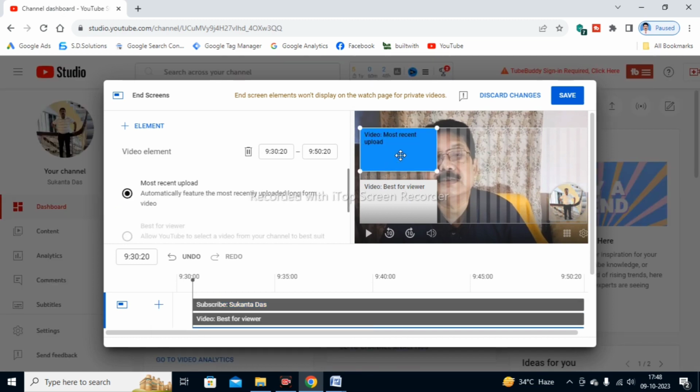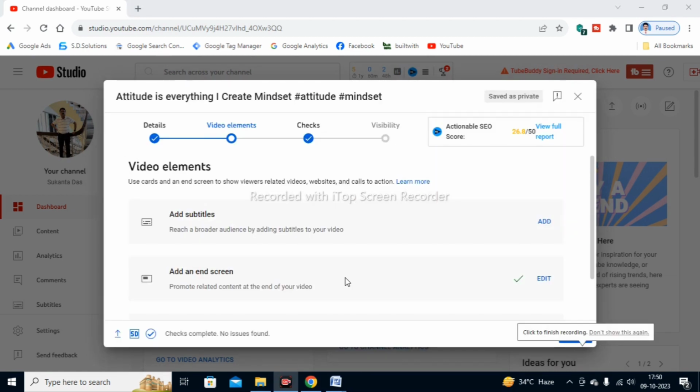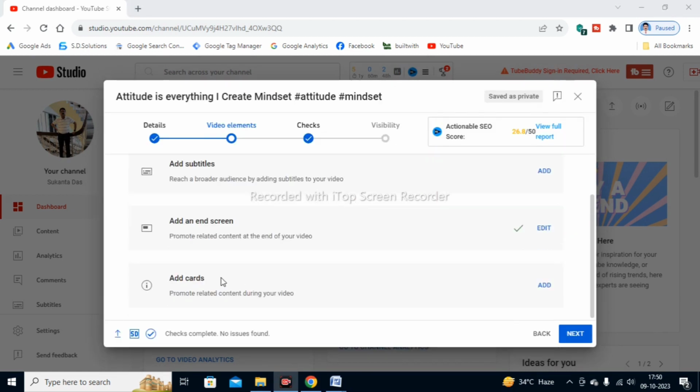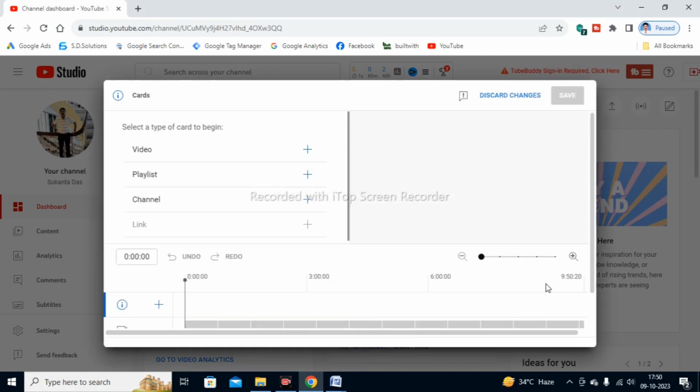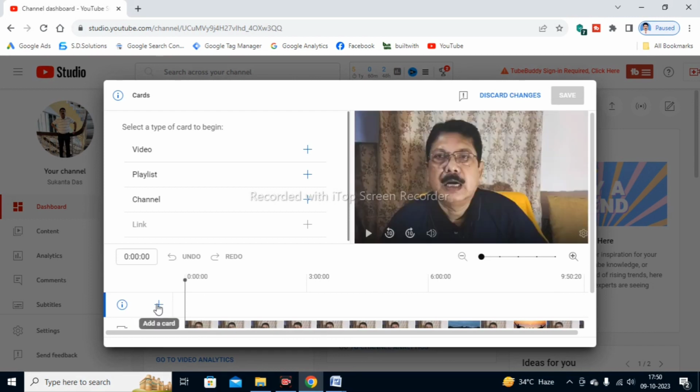So there will be the end screen, then we will go to the cards portion, then we will click on add. When we click on add, there will be another option, a plus sign. I can add a card over here. Just click on that. There are options for video, playlist and channel. I will click on video.